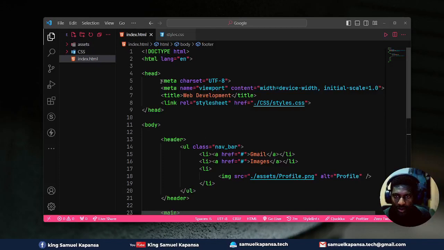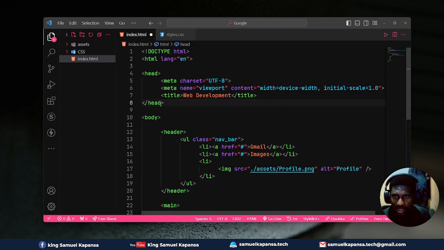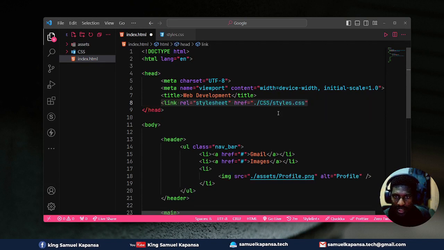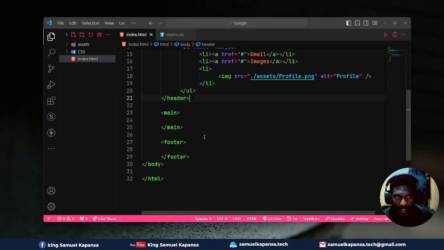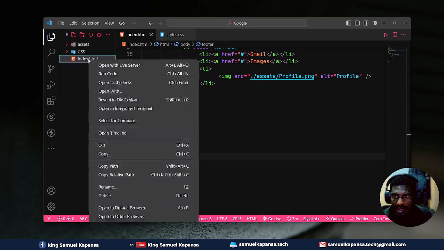And that's how we write code, and that's the structure for our HTML. Inside the head tag, that's where we have those tags. We have the CSS tag there, right? VS Code highlights in different colors, and we're able to see the change in the color whenever there's a mistake, which is helpful when you're developing a site for your work, because you get to see where the mistake is and just correct it, and debugging is easier, right? Then in the body, that's where we have the main and the footer.